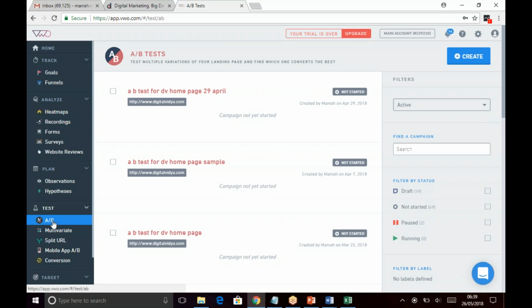So 50% of the users are going to see version A, 50% are going to look at version B. I will run the test for some duration, and after that I will look at which version has given me better results, where I got more conversion. Okay, now let me show you how it works.